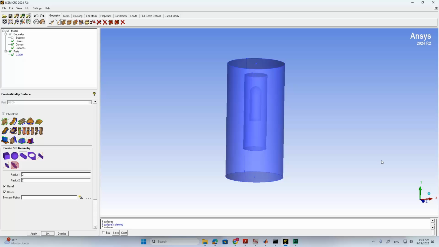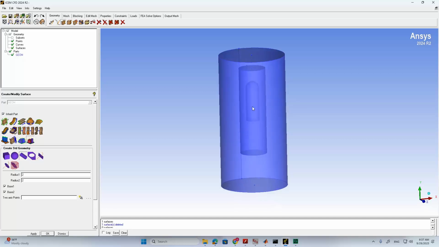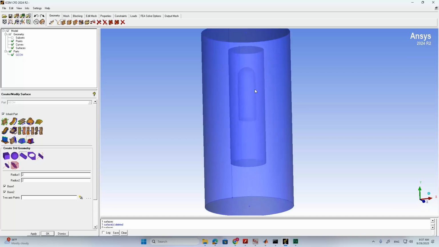Okay, I want to redo the mesh for a mock rocket. I recreated the geometry. You can see this is my mock rocket, which is the geometry inside here. It looks more realistic than our original sphere.